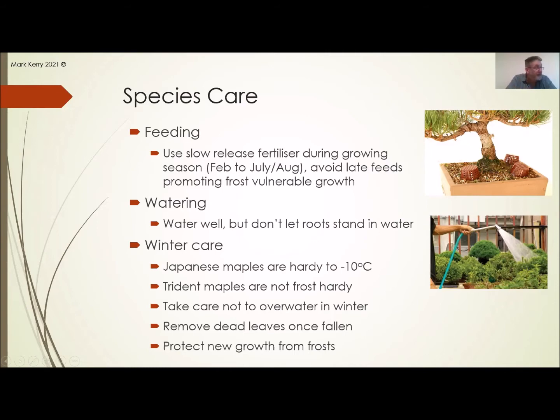Now, at the moment, it's a real pain in the backside. It's kind of in and out of the greenhouse. I'm sure a lot of you are in a similar position, where the trees themselves in terms of roots are tolerant, but the new growth will not tolerate any frost. And for the last week, we've been close to freezing, haven't we? So, you know, it's not worth the risk. I've had them in and out of the greenhouse all the time, just to make sure that new growth doesn't get damaged, and it just sets the tree back if you do that.